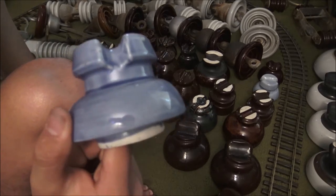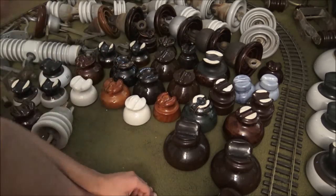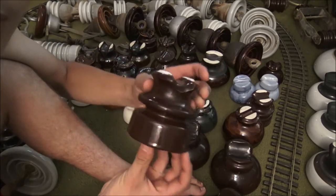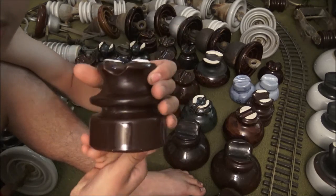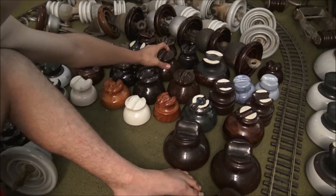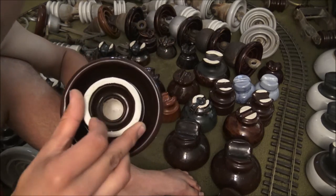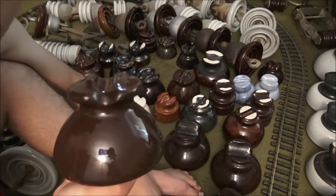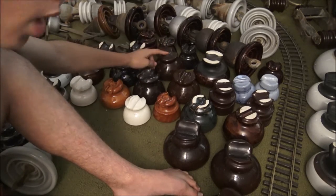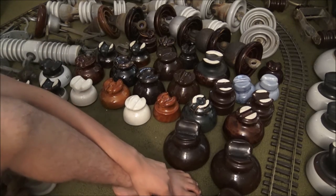Blue insulators are always cool to find, but trust me, I'm never gonna find a blue insulator. Got some more, I got two of these. These are Porcelain Products insulators. Says it right here. Got some blank insulators right here, no markings on them. Very awesome glaze color. This one's a much more brownish glaze, and this one's more reddish glaze. More red tint to it.